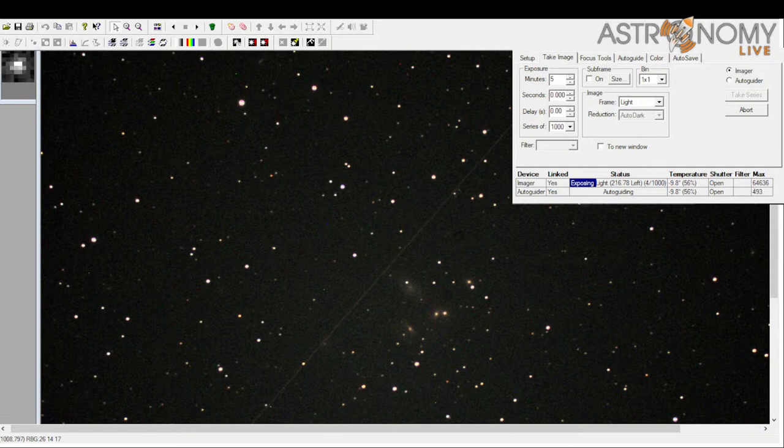Ooh, unidentified satellite. At least it's not in SkySafari's database. But SkySafari Pro's database of satellites is definitely not exhaustive. But certainly, whatever that was, it was not in the database. It could have been a classified satellite, or just a piece of random space junk. Or it could be aliens, who knows? Whatever it is, it's not identified.